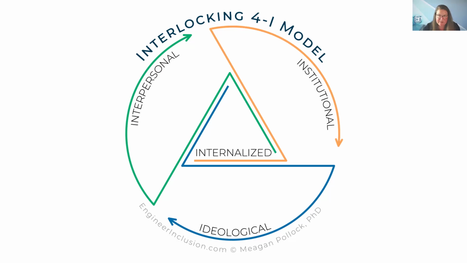And I've got a couple of activities that I'll share here in the chat with you if you want to learn more. And so the 4I framework for understanding barriers is a really useful tool. And I devised this representation of the 4I model as this interlocking system, but I have pulled this from the research in a variety of different ways. But it shows how there are four interlocking systems: ideological, interpersonal, institutional, and internalized. These are all external things that can create internalized privileges or oppressions that people experience.